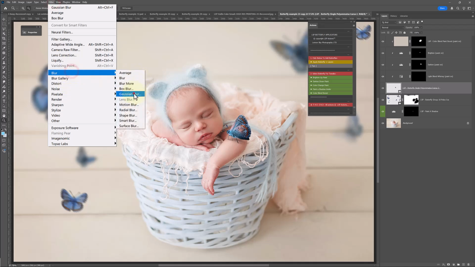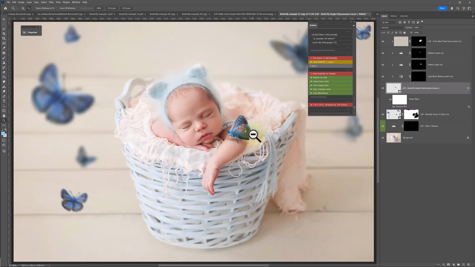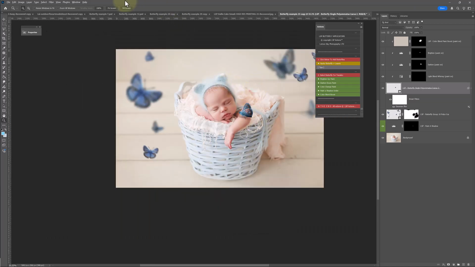I'm going to add a soft tiny blur to the butterfly as well, barely any at all, but they're very sharp, these butterflies. So if you can add a little blur in, then automatically you are going to make it fit your image more realistically. And there we go, we have our sitting butterfly with the shadow, and we have our butterflies flying around. Instantly added a beautiful option for your client.